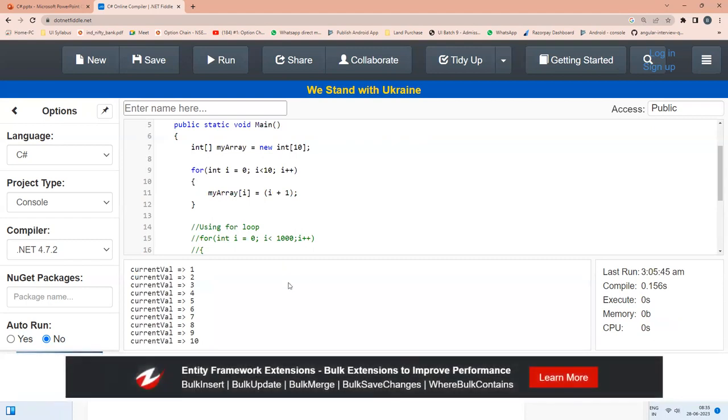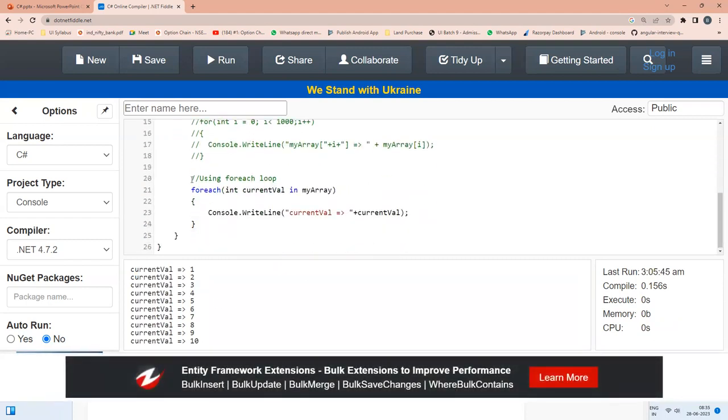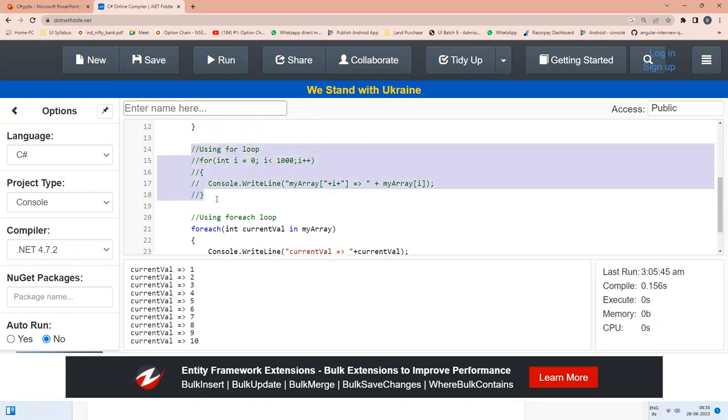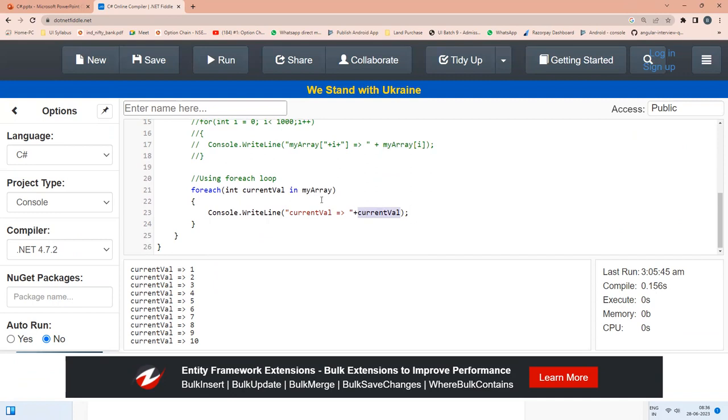रन. ओके. बघा, बाय युजिंग द फॉर इच लूप काय झालंय, डायरेक्ट व्हॅल्यू मिळाल्यात 1 2 3 4 टिल 10. बट फॉर लूपचा यूज करून काय करत होतो आपण, त्याच्या इंडेक्सेस घेत होतो. आय इज अ इंडेक्स, म्हणून मला असं करावं लागलं माय ॲरे ऑफ आय. बट या ठिकाणी तसं केलं का माय ॲरे ऑफ आय? नाही. बिकॉज फ्रॉम द माय ॲरे आय गॉट द व्हॅल्यू ओनली, नॉट इंडेक्स. जर माझ्याकडे डायरेक्ट व्हॅल्यू असेल तर मग मी माय ॲरे ऑफ आय का करणार? मी डायरेक्ट व्हॅल्यू प्रिंट करेल ना.